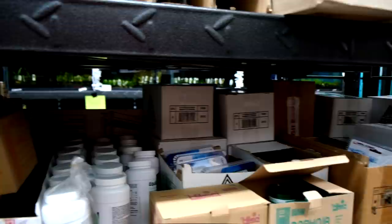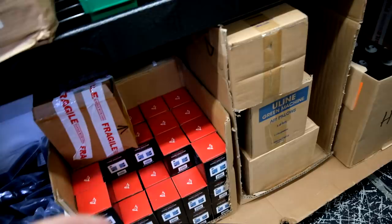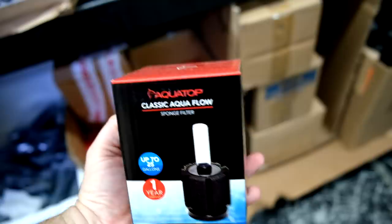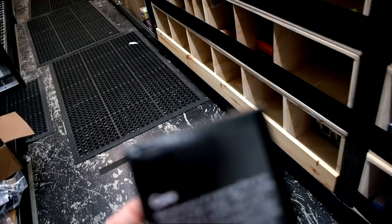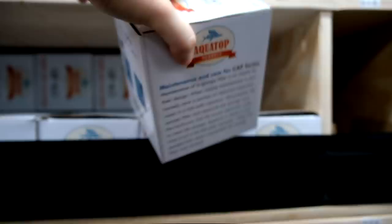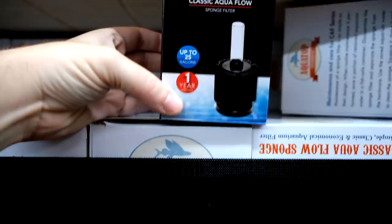Let's go look at one more room - we've got one more little warehouse. Did they change the packaging on the CAF 25? It used to always be a white box. Here's the old packaging right here. I prefer it because white packaging gets dirty, whereas this packaging might sell better. Does that say a one year warranty? A one year warranty on a sponge filter? Either this thing is warrantied for like 20 years or it's just garbage. That's like me putting a one year warranty on a post-it note. It just seems crazy. We're designing our own sponge filters - I need to do that same craziness.